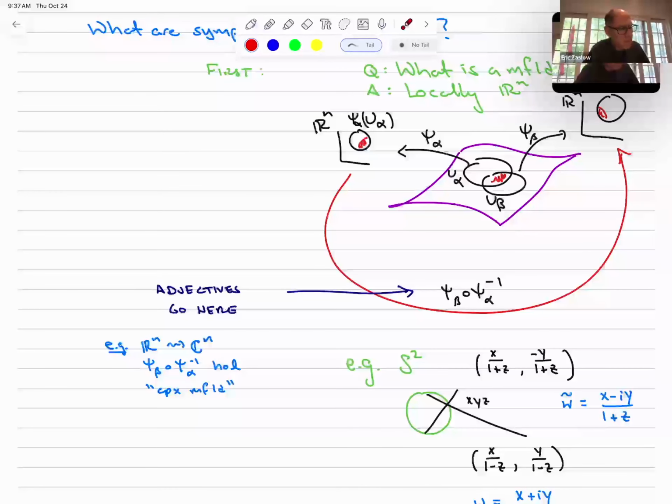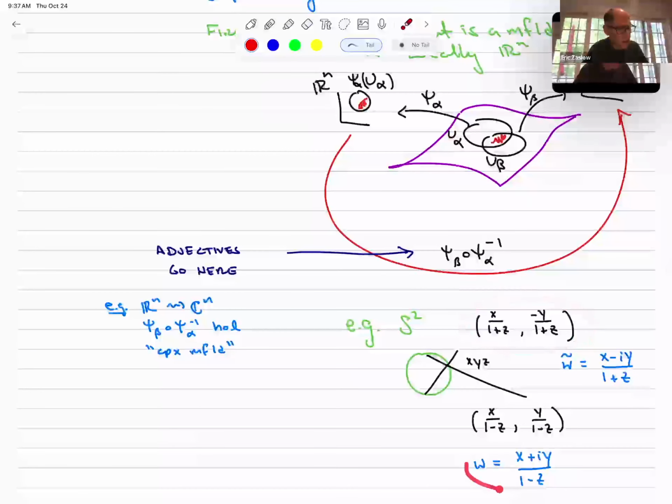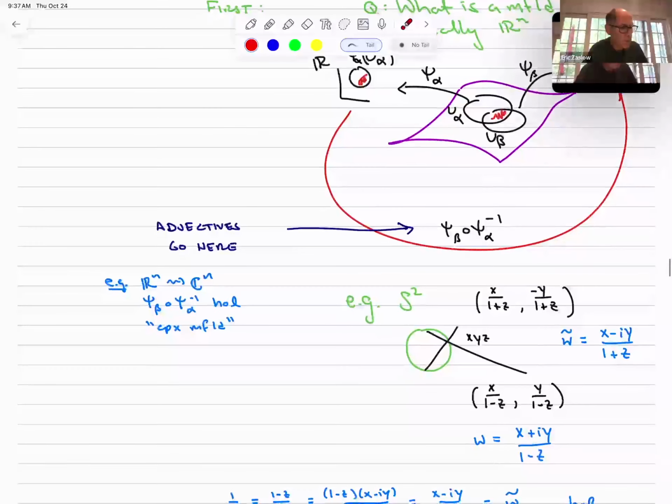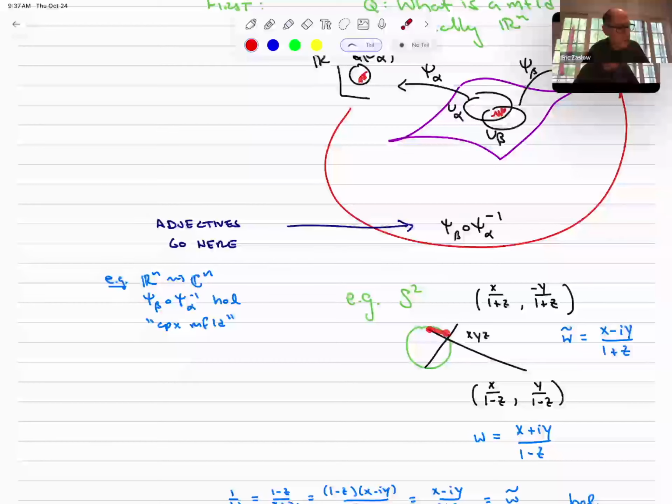Okay, so this map takes x, y, z to this pair and that pair. And if we think of this as a complex number, I get a complex number, (x plus iy) over (1 minus z). And for this pair, I talked about that funny flip. The complex number is (x minus iy) over (1 plus z). This distortion gets bigger and bigger as z goes to minus 1.